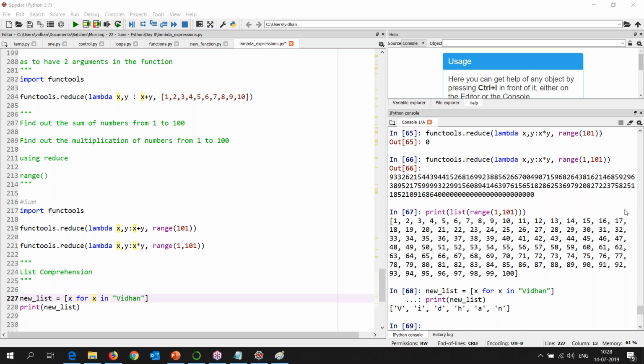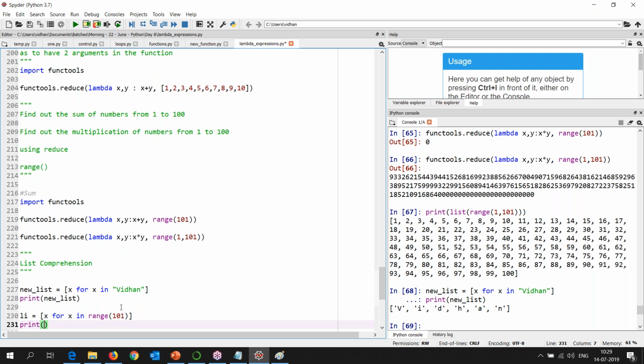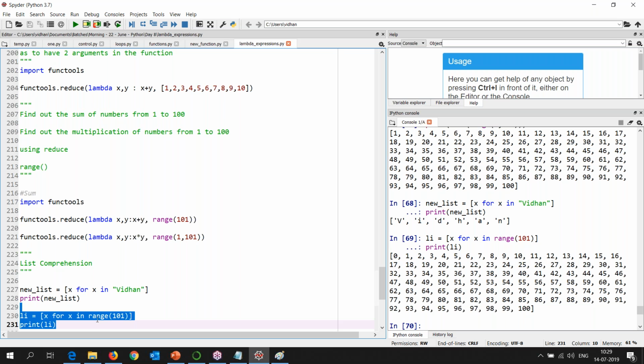For example, if I want to create a list x for x in range 0 to 1, and the list has a lot of elements, it becomes a bit tiresome.